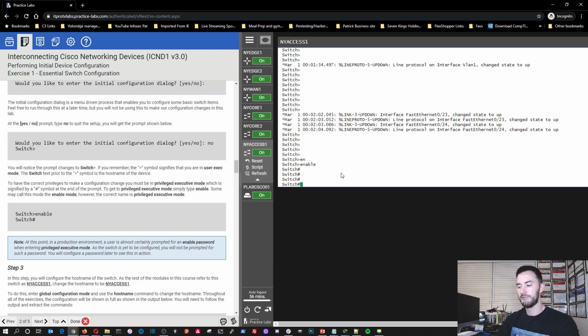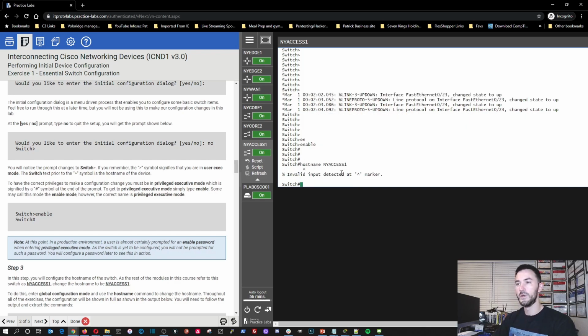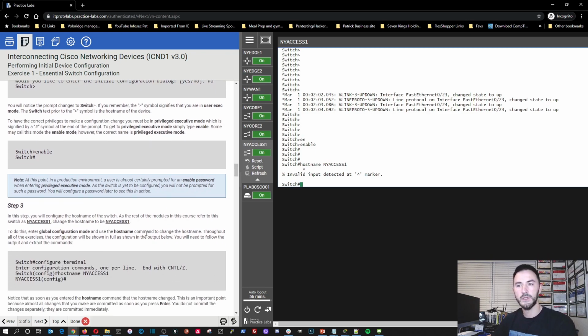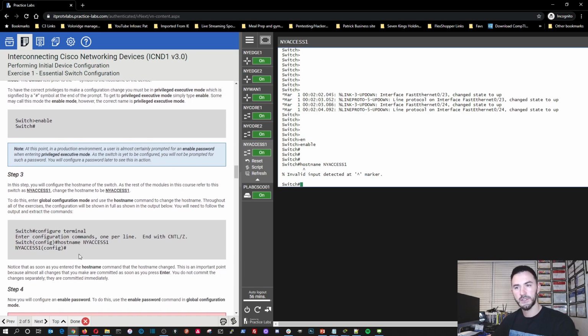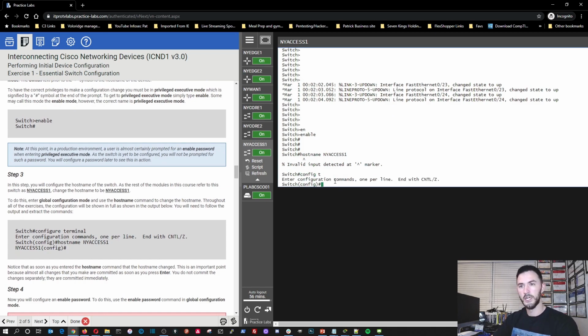If, for example, I put hostname NY access 1, I know it's not going to work. The reason being, I need some guidance. So let's configure terminal. I just did it short, but you can do that.